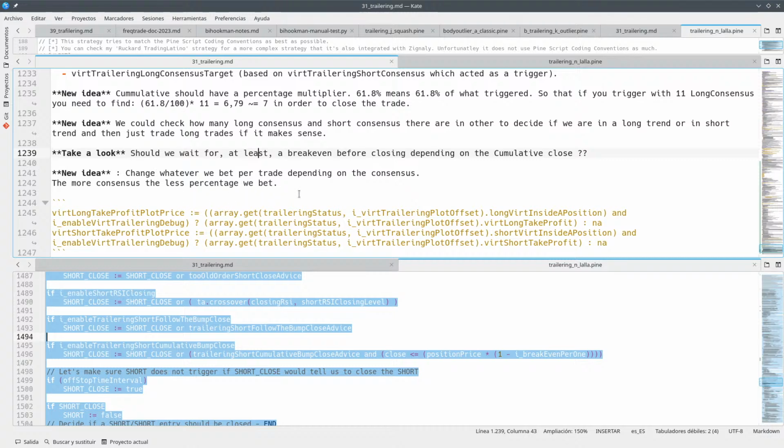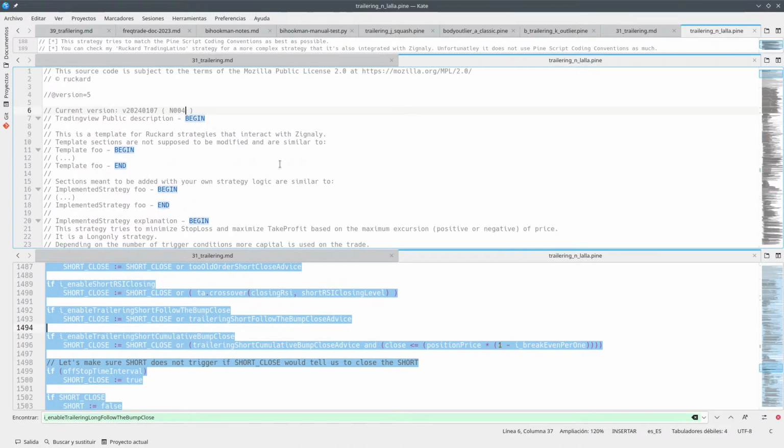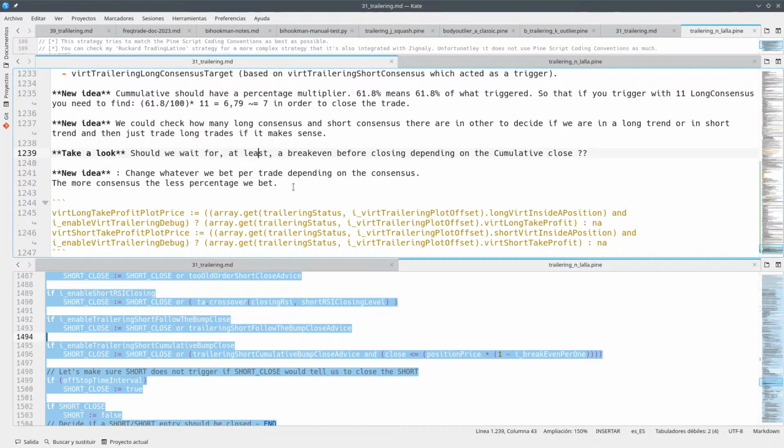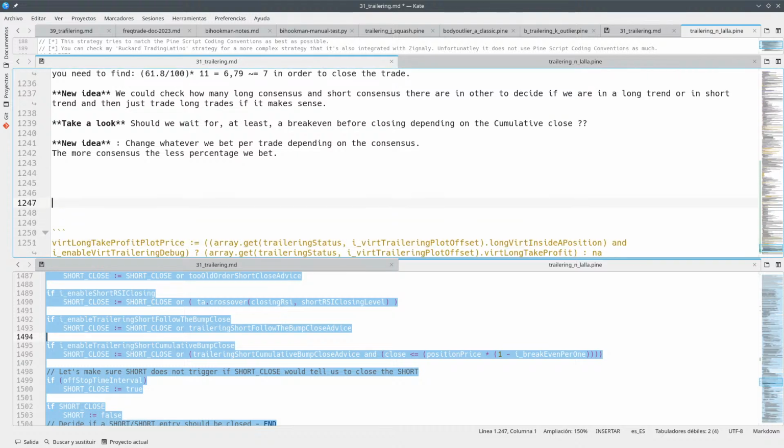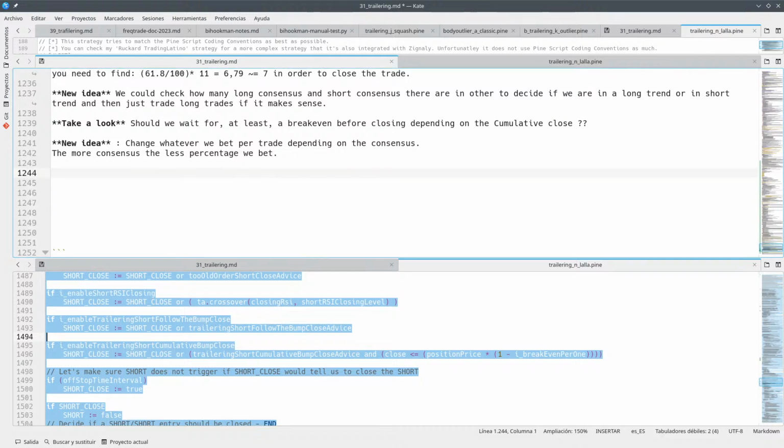The more consensus, the less percentage we bet. That's something I want to do, and the problem is that I know what I want to do, but I mean, according to myself, this might be. So what we have is 10 and 24. So 10 is the minimum and 24 is the maximum.